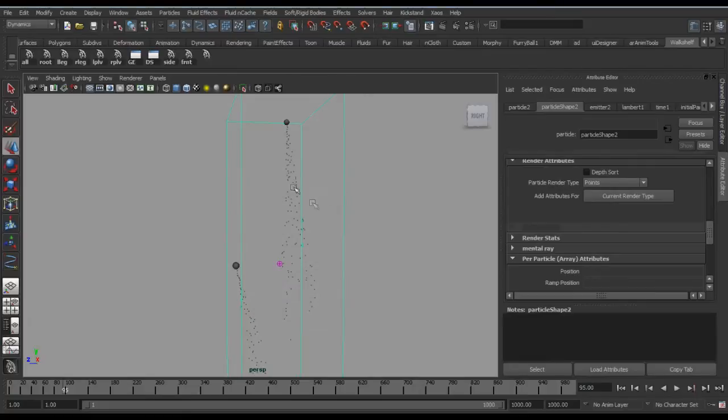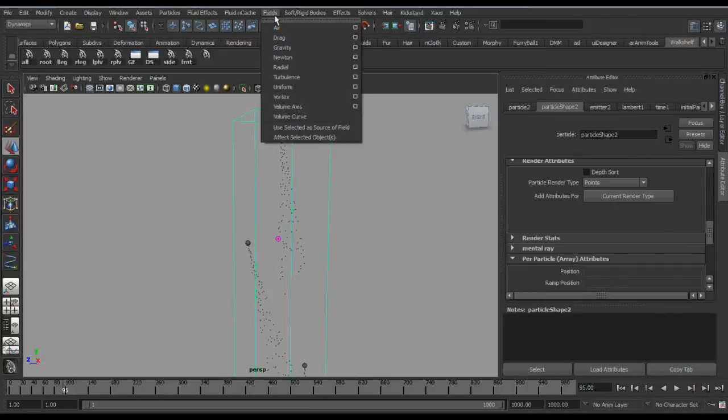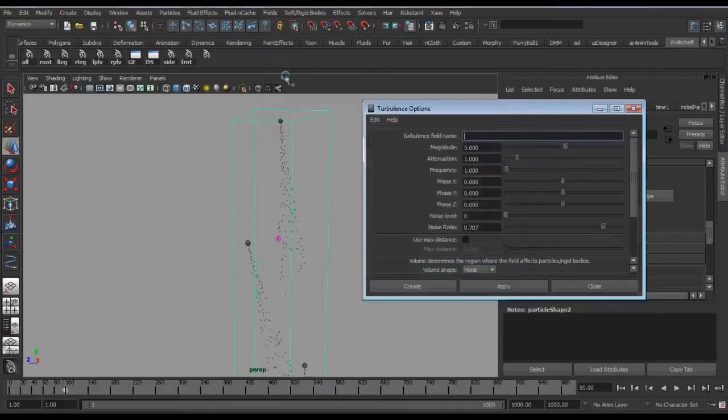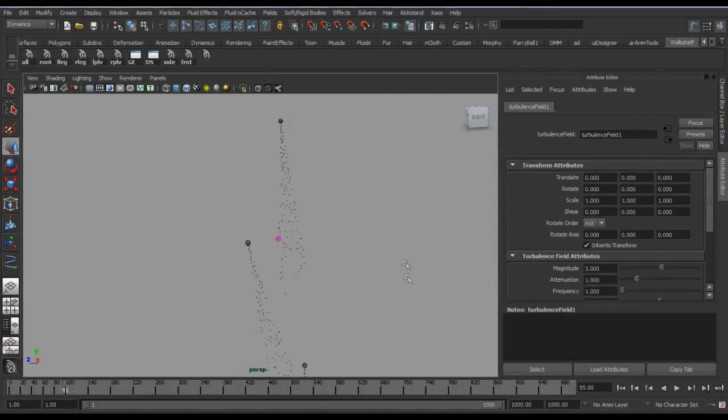To behave this stuff a little more nicely, I would select the particle system, and I can go to fields and give a little turbulence here at reset setting. So I'm just using a default stuff here. Okay, so let's create a turbulence for this particle system. So once you reverse and play, a little turbulence is there.